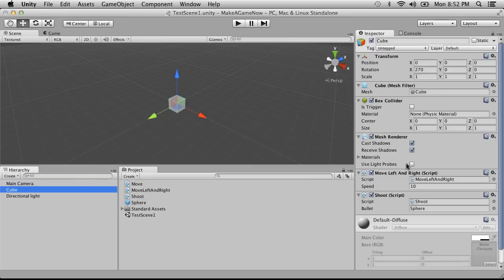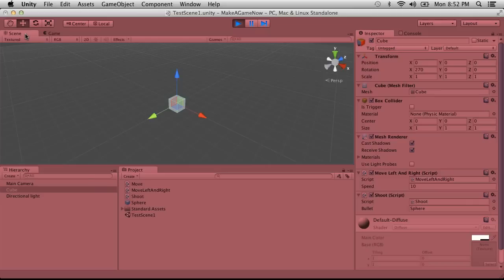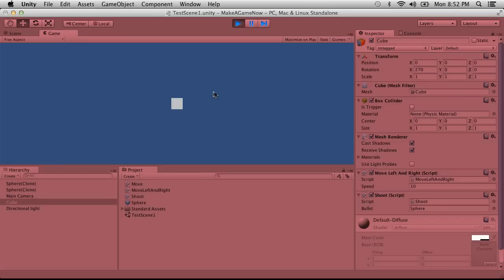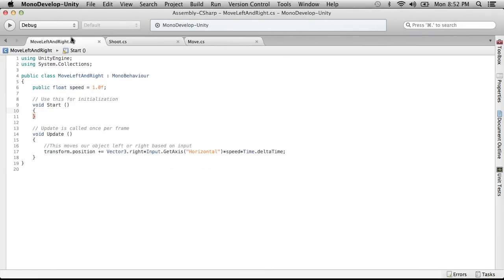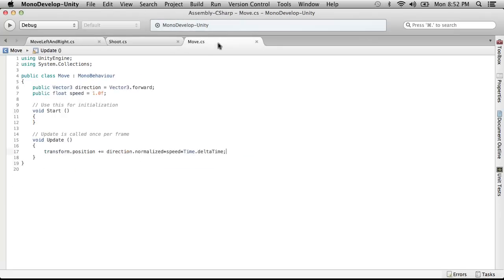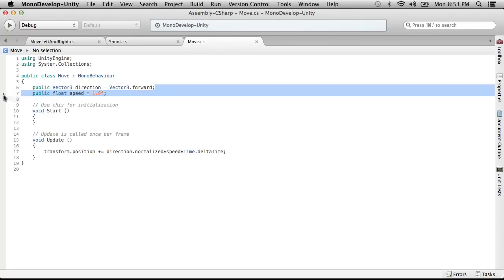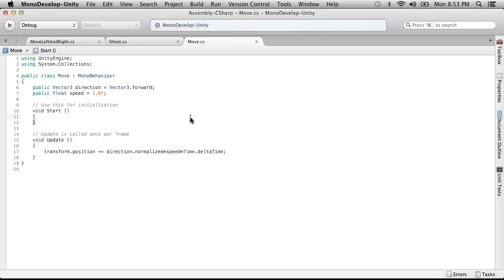So shoot, move left and right. If I hit play and I go to the scene, it's still pointed up. I hit shoot. Oh, I know what you did wrong. Alright, so this direction, we don't use our rotation at all here. Not on the move script. We're using just the direction. Alright, I'm actually going to get rid of the direction because it's going to confuse people too. Let's do a little quaternion multiply. Why not?